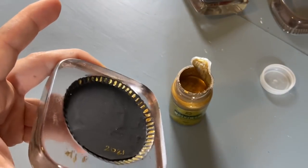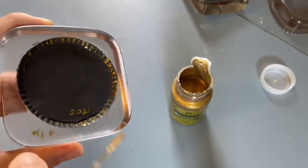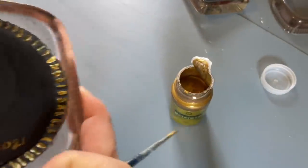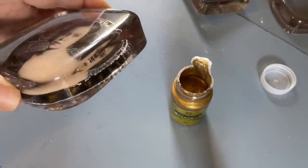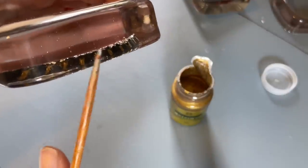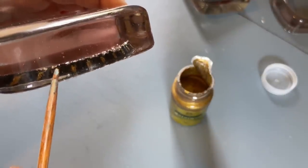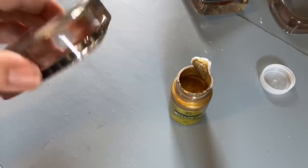While I'm waiting for that first coat to dry, I'm just doing some details on the back of this one, and I do have to clean up a little bit of paint that was left before I even started. It originally had gold paint, so you're actually not seeing the gold stripes that I just painted. That's the gold that was there, and then the black that I painted. And so I'm just continuing that look on the inside.